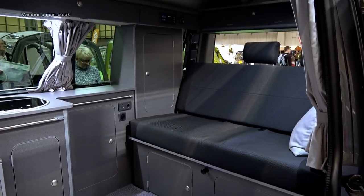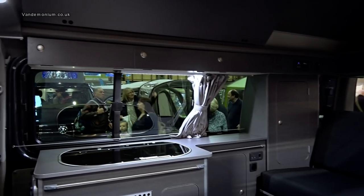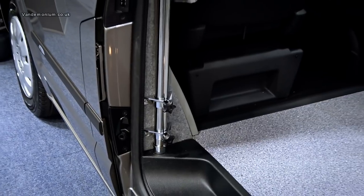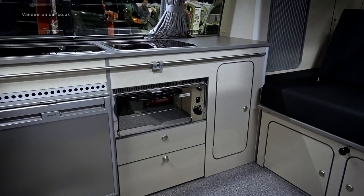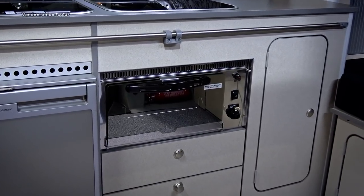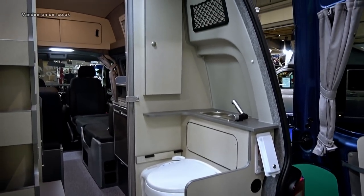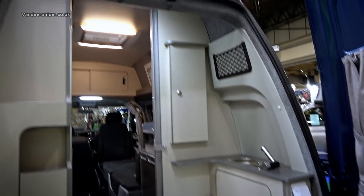One thing I'm looking for while I'm at the show today is inspiration for the inside of my own van. I do rather like these little overhead storage cupboards — I'm going to try to have something like that. I've been wondering how you best attach a table and it would seem that bolted to the seat belt pillar could be the way to go. Unfortunately I don't think I'm going to have space for the little mini oven and grill, but that would be very good for beans on toast and cheese on toast. Another one with a little toilet compartment at the back — it's quite good to get a dedicated toilet compartment in a VW.